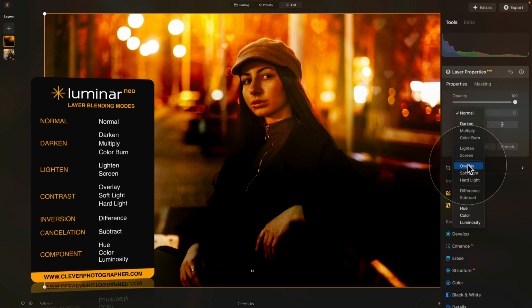Now in this specific tutorial, we will cover 6 of the most important blend modes that we are all going to use in almost 99% of the editing. However, if you're interested in more blend modes, we will cover them in future videos.